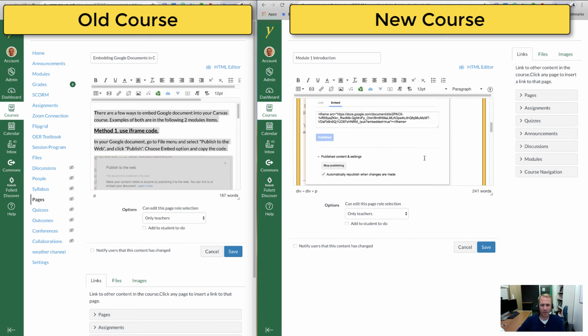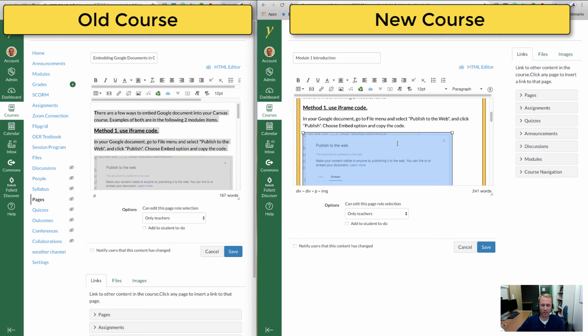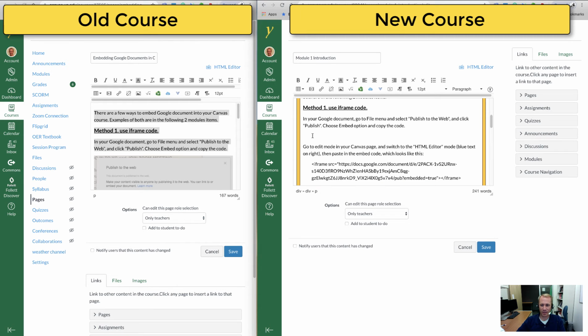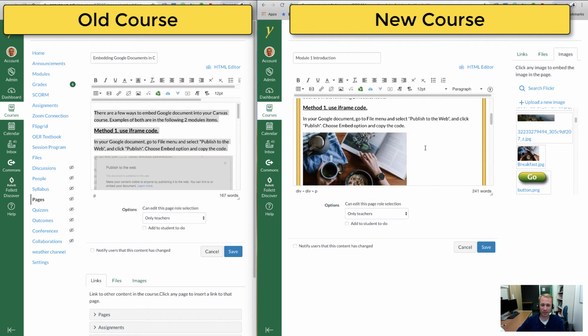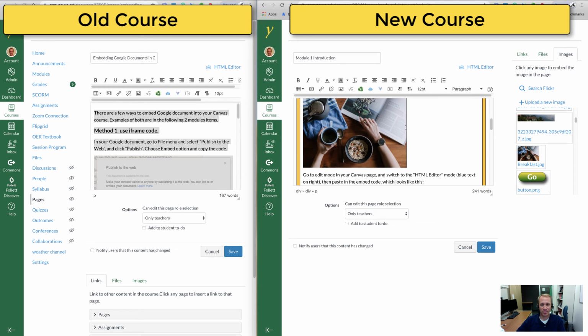Right? One thing to watch out for is that your images from the old course are linked to your old course. So to get around that, you can delete the image and then come over here to Images, and this should have all of the files and images that you imported into the course. Right? So let's say that this was the image. I could click on that and it would place the image in here. And this is good practice, to place images from this toolbar on the right, so that the image is linked to this class and not a previous class.